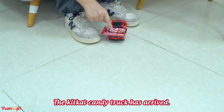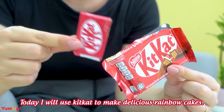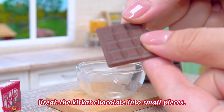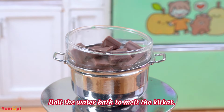KitKat candy truck has arrived. Today, I will use KitKat to make delicious rainbow cakes. Break the KitKat chocolate into small pieces. Boil the water bath to melt the KitKat.